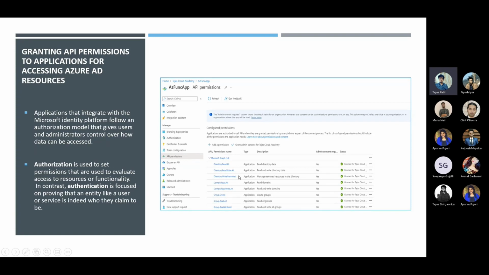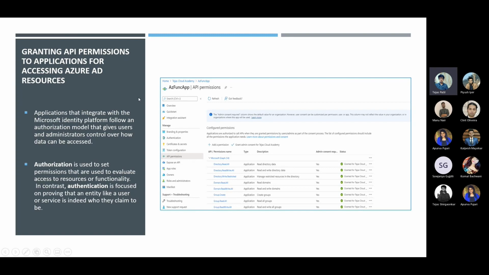If you want to give someone only read permissions, then we can assign that app, or that SPN, only a read permission. And if we want someone to have write permissions, then to that app we can give the write permission and share the credentials with the one who requires access to it. In this way we can give the permissions to the app to access the resources.